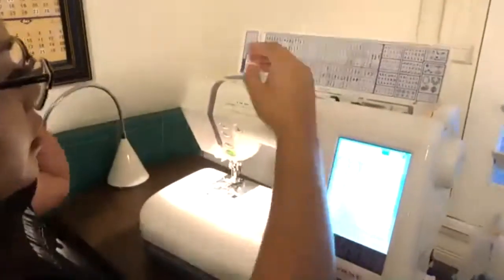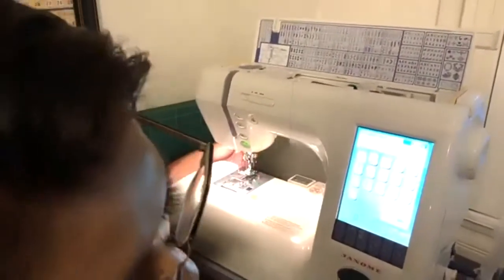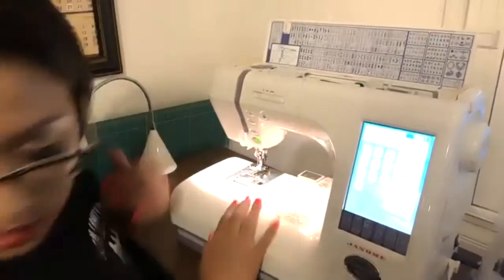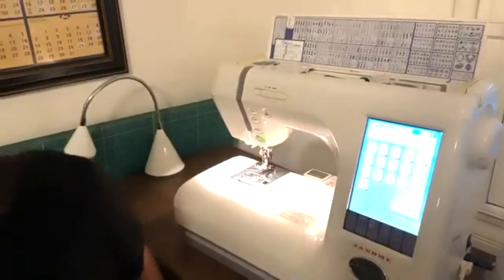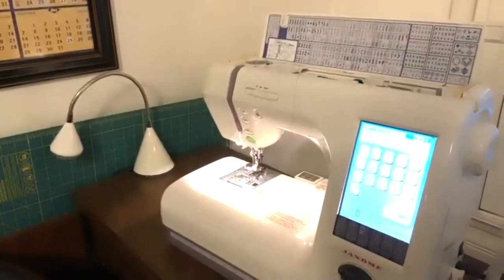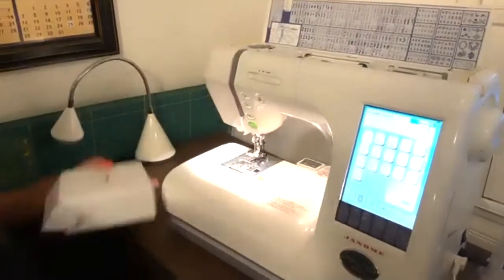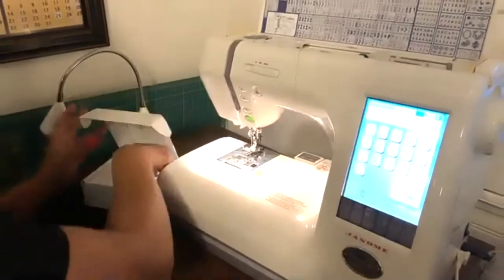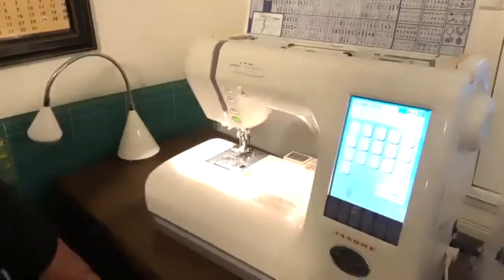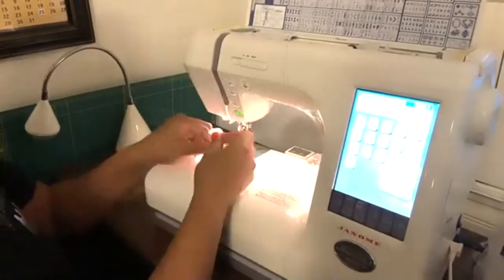Some of the other things I would recommend, for those of you that maybe reached out to me about your machine or different things, is really get to know your machine. I like to read my manual and make sure that you keep your machine nice and oiled, or you know how to change your bobbin.